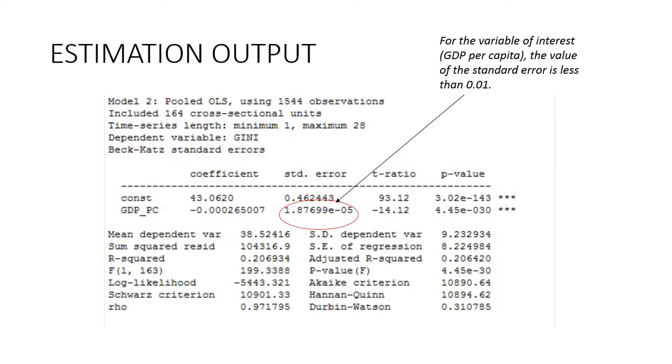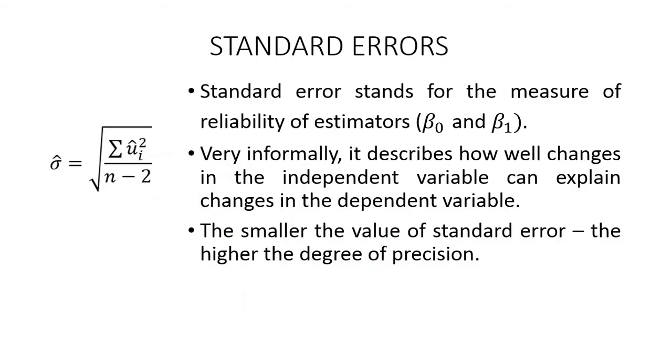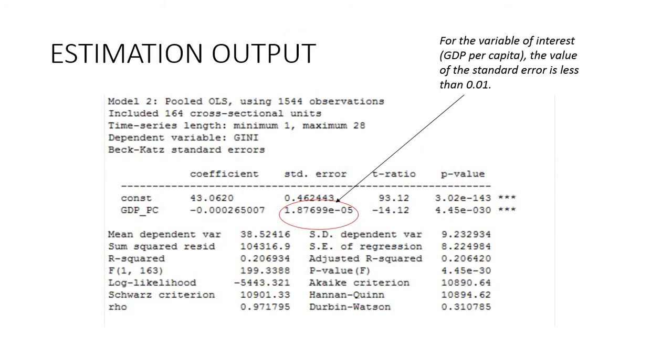In the output of the regression model, you always have standard error in the second column. So this is the value of the coefficient, and this is the value of the standard error. So please keep in mind that it's always positive because you take residuals to the power of 2 and then you take the square root. So it's not possible to have a negative standard error. So this is when it comes to the variables.